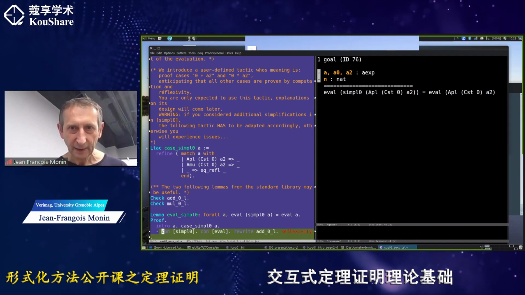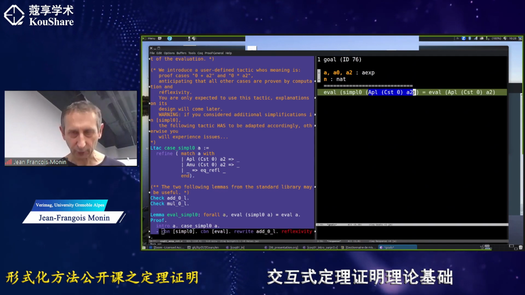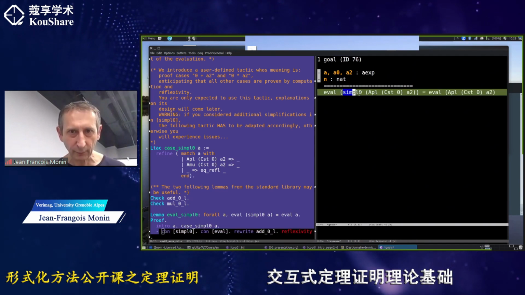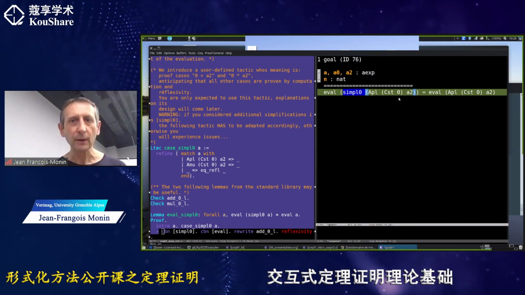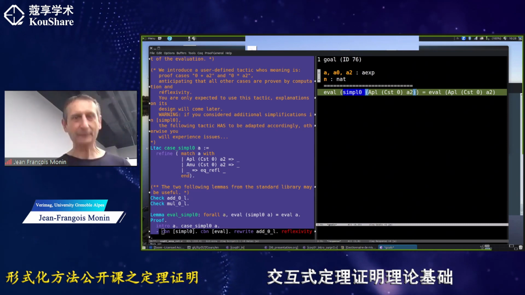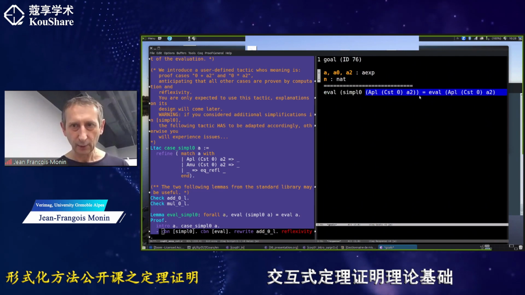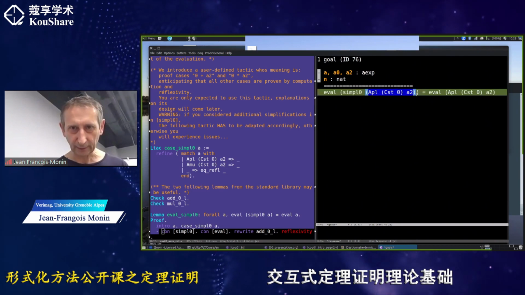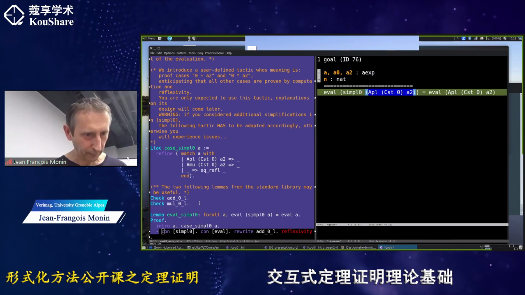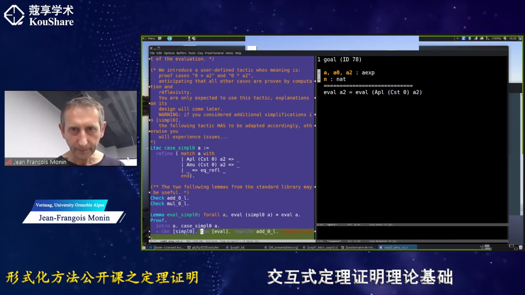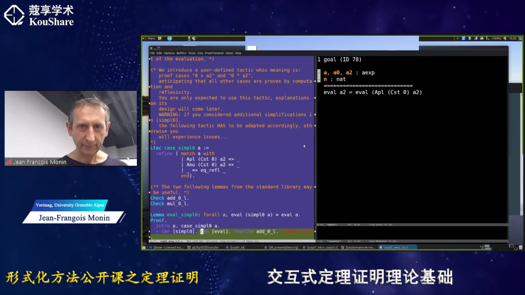You see that we have a complete pattern here which corresponds to our function. So simple 0 should start the computation of this tree and return, I think, A2, if I am not wrong. Yes, so we have A2.